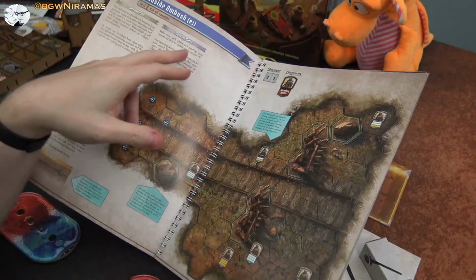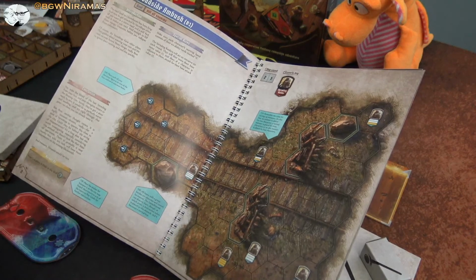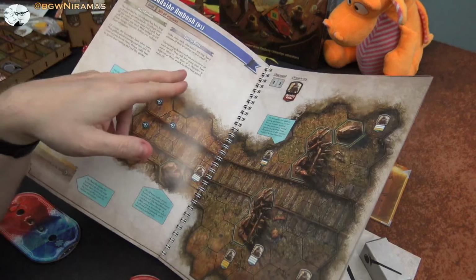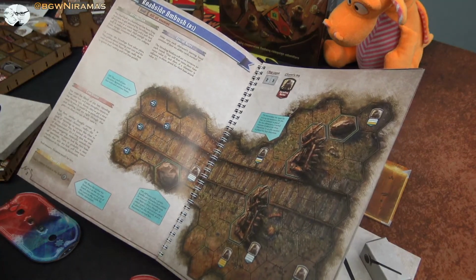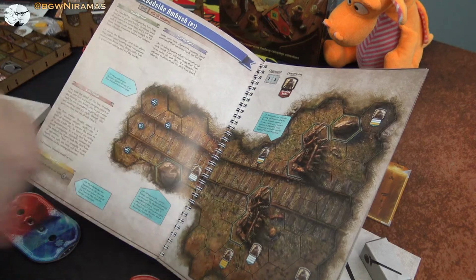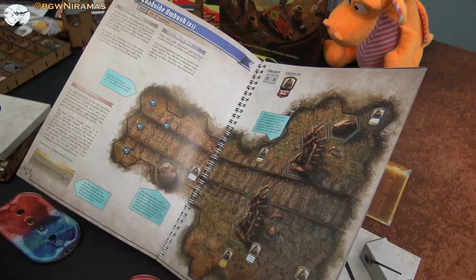So it says here, special rules. Make sure each character's starting hand consists of the 6 ability cards marked A. Yes, we have some kind of starting deck here that we will be playing. And the Wormling Raiders will act on initiative 50 each round. They will first move base value of 1, and then if a character is adjacent to them, attack for base value of 2. Oh, so don't we have a deck for them?